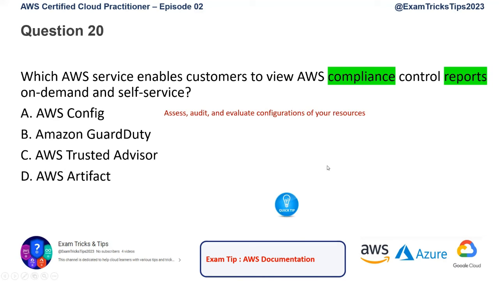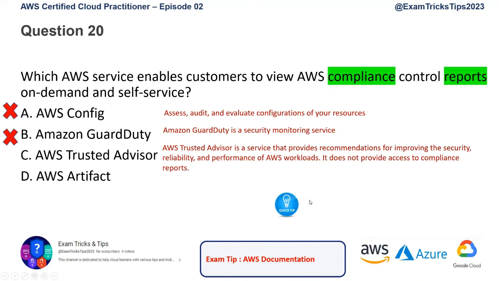What does AWS Config do? It assesses, audits, and evaluates the configuration of your resources. So it's not anything to do with compliance. It's mainly for version control and configuration control. So that's something we can easily rule out. Option B, GuardDuty. It's for monitoring your services. It's like a security guard that you would have for guarding any resources that you have in the physical or in the information world. So that's ruled out as well.